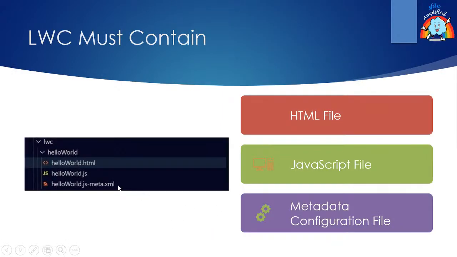So here you can see I have created hello world. Once we create a lightning web component, I chose to create the name hello world, and here the name is hello world.html. So this file is mandatory. These three files which are mandatory are the HTML file, the JavaScript file, and meta.xml. We will be going into detail for them.